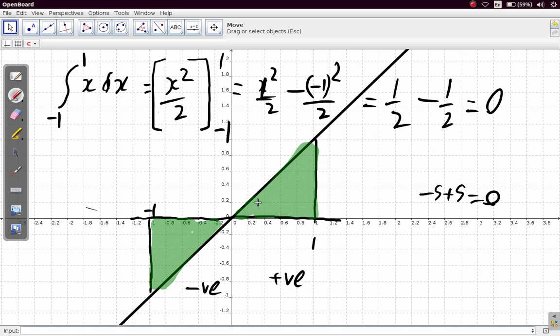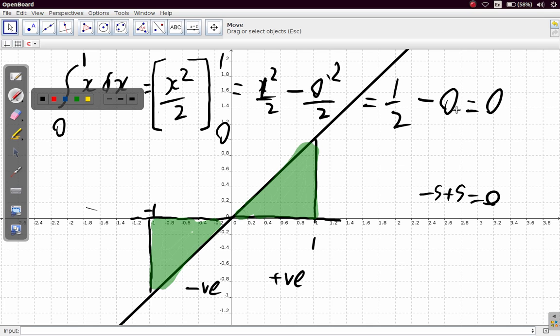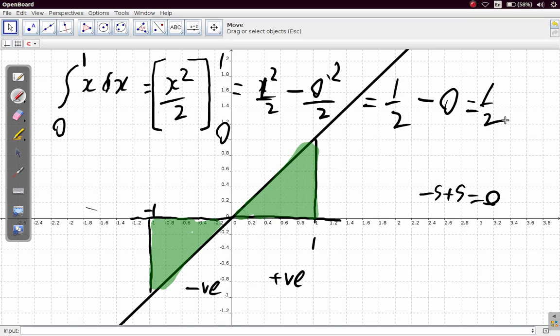So suppose instead of this we do this. Let's integrate from 0 to 1 instead of from negative 1 to 1. From 0 to 1. So we're going to have to erase this negative 1 and put 0. So we're going from 0 to 1 of x dx. We have x squared over 2 from 0 to 1. So what you have now is the upper boundary 1 squared over 2 minus the lower boundary 0 squared over 2. So it's half minus 0 divided by 2, which is 0. Half minus 0 is not 0, it is a half. So in this case, it is half.